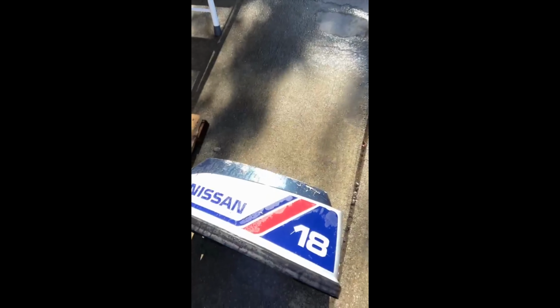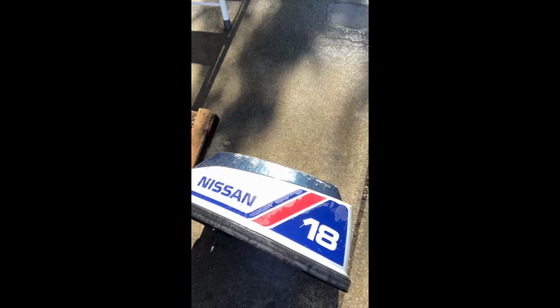Hey, what's up guys? So today we're working on a Nissan 18 horsepower outboard. You know, these older Nissans are made by Tohatsu, but people tend to overlook them. They think Nissan, oh, they make bad cars, but they actually make pretty good outboard motors. Yeah, it's an older two-stroke 18 horsepower Nissan.